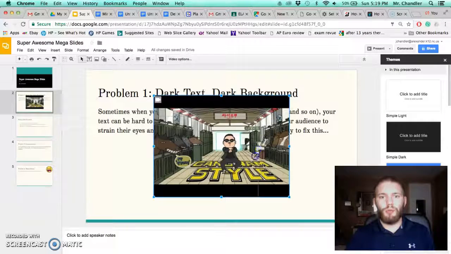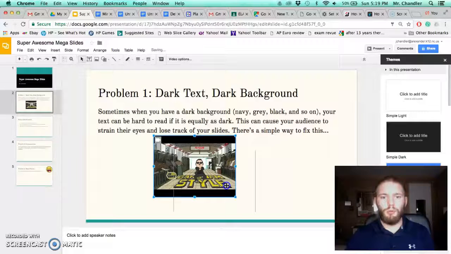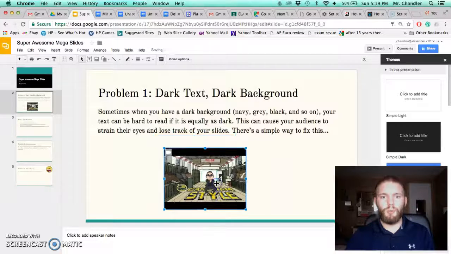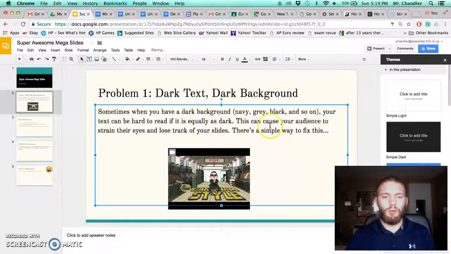and then you can shrink this down too. And the cool thing about slides is it usually tells you when everything is centered up. Yep, so now you have that.